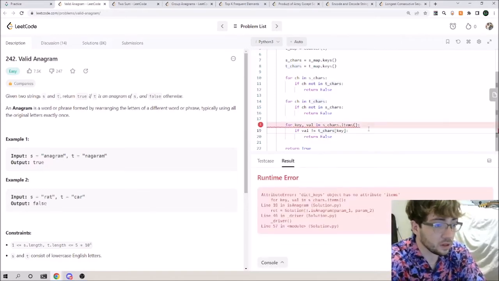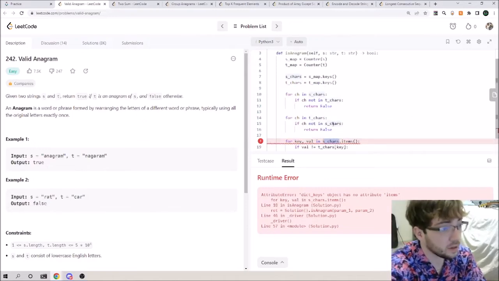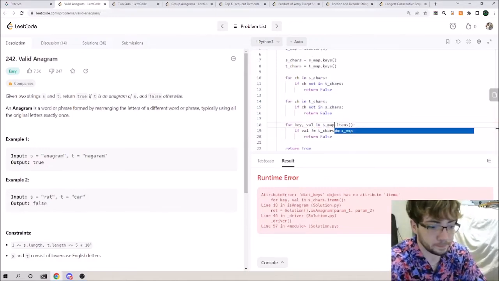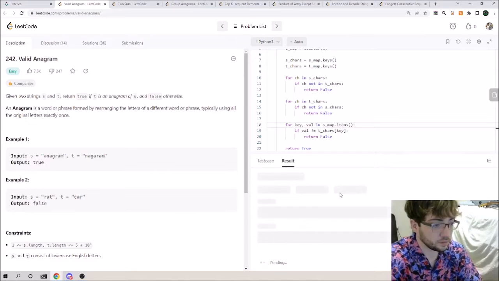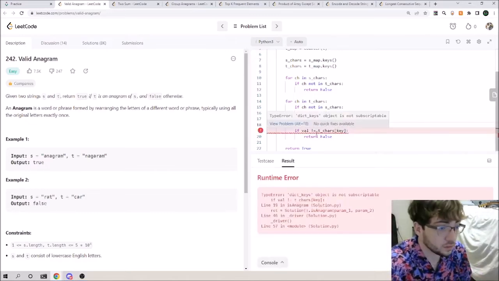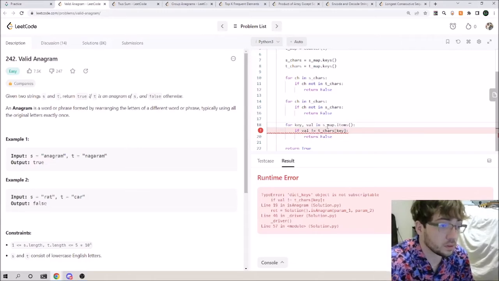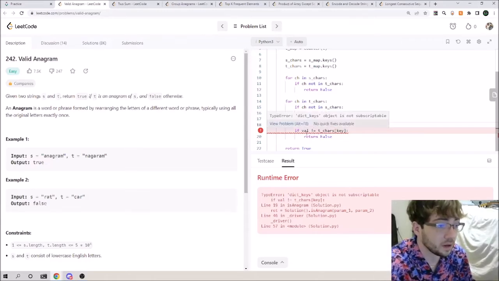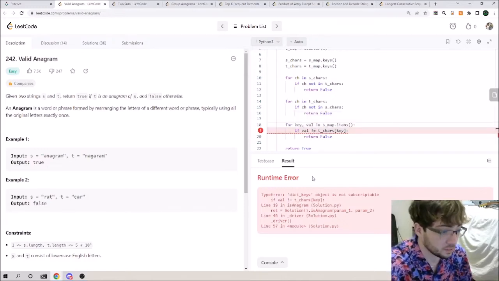Okay, getting a runtime error. There's no attribute. Oh, this should be smap. Okay. smap.items, if val does not equal tchars... Dict keys object is not subscriptable.